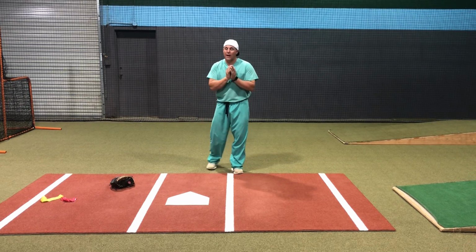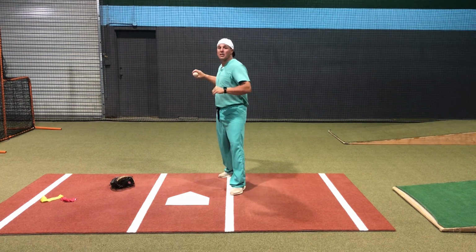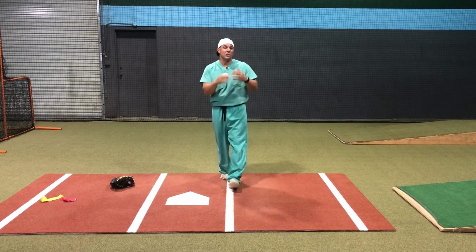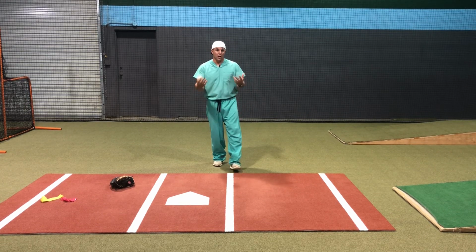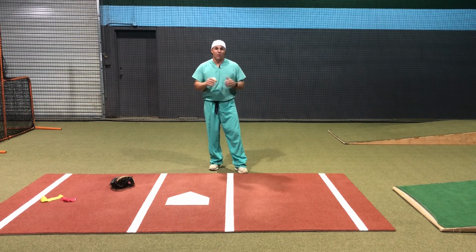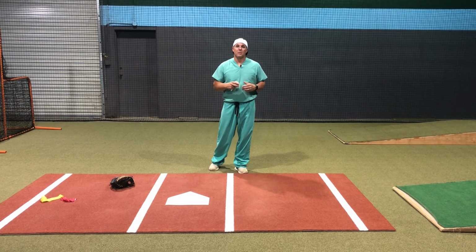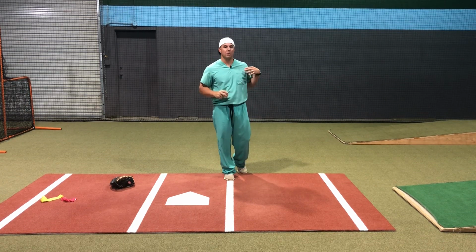So many times I go in and I start fixing problems with young throwers because their arm action doesn't match the footwork. And that's the big key that we want to try to take away in addition to the straight line theory, is we got to get the arm action to match the footwork. So if you're a coach out there and you're watching and you've got some young throwers who are catchers, and even for infielders, I'll go on the record as saying that I think it's very effective for infielding as well. The one thing that you want to try to get across to them when they're making their throws is try to not have the wrist and the ball break below shoulder plane.